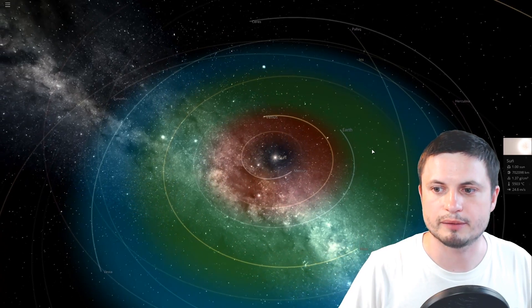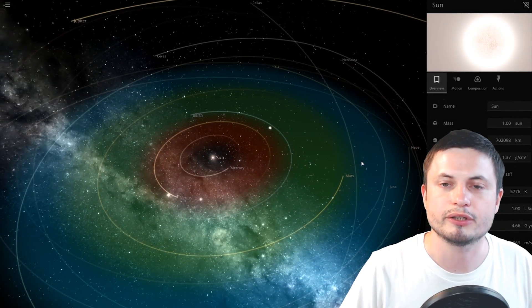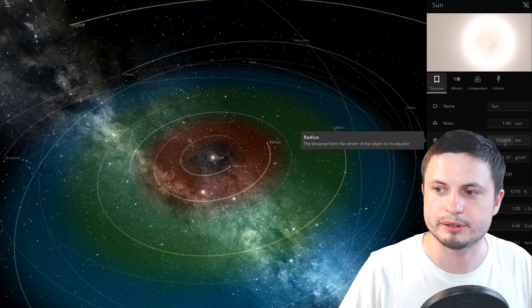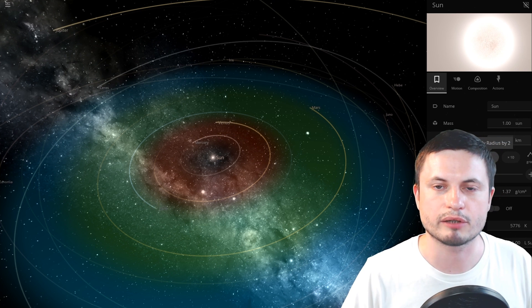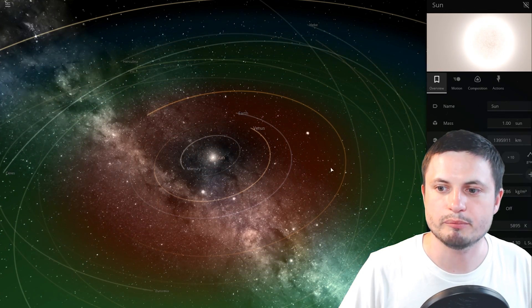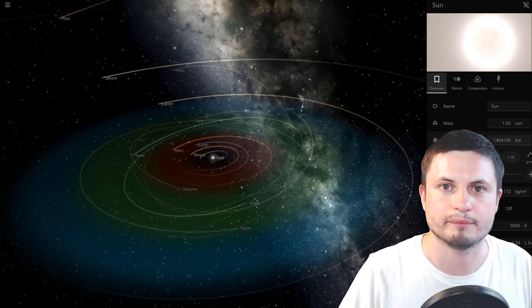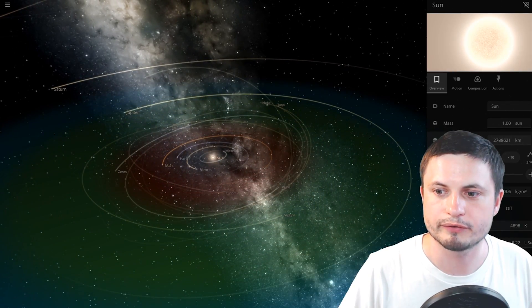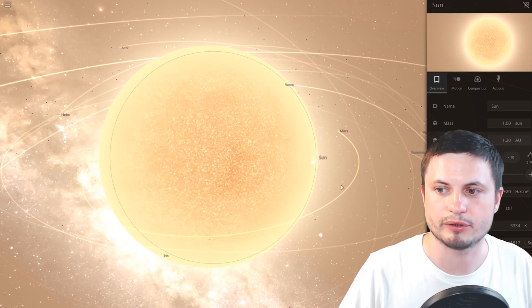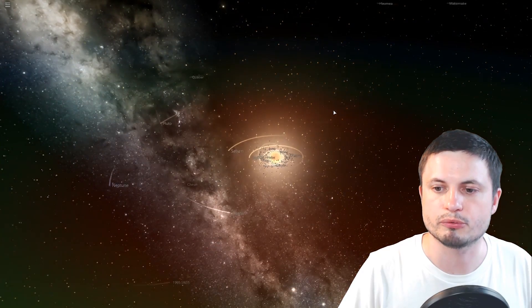To try to simulate this at first, we can imagine that one day this actually is going to happen because our sun one day will start turning into what's known as a red giant. Its mass will remain the same for the most part, it will actually even decrease a little bit, but it's going to start growing because it's going to run out of hydrogen and helium, and the forces on the inside will start making it grow in size. At some point the actual habitable zone that you see in green will reach Saturn and Jupiter but then will also go further.